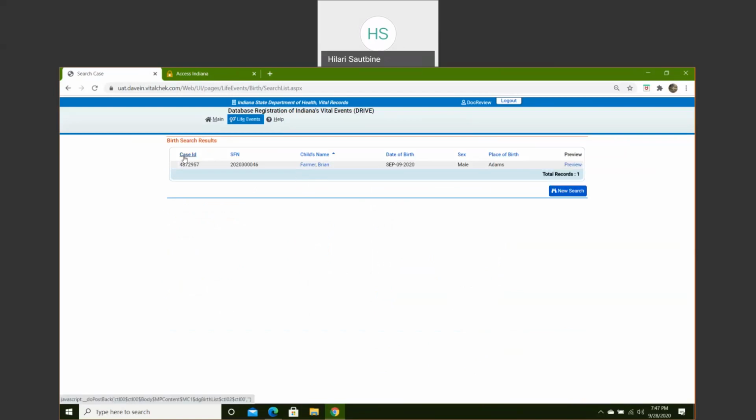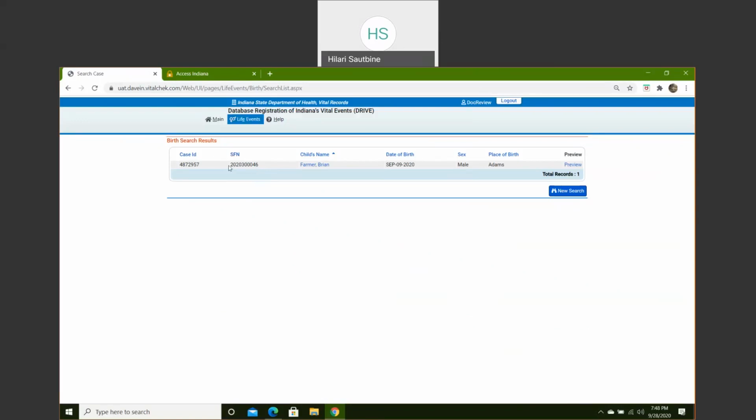So to go through this, case ID, that's the electronic record number here. State file number, so this is a registered case or registered record here in Indiana. This system, because of how you'll be working with it, will actually pull up unregistered records, so ones that are still in the process of being registered but have not yet. So you will actually get records that a lot of people do not have access to, because most people only get access to the ones that have been registered at the state. But you will, in this system, be able to see the ones that are still not registered.